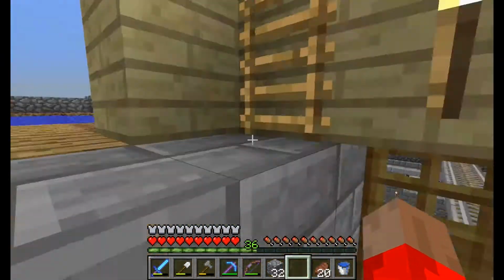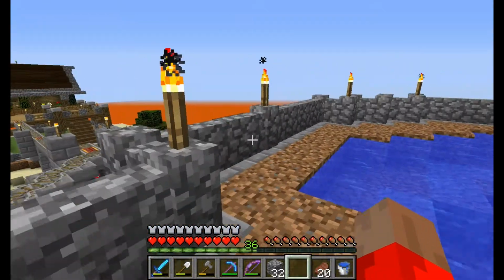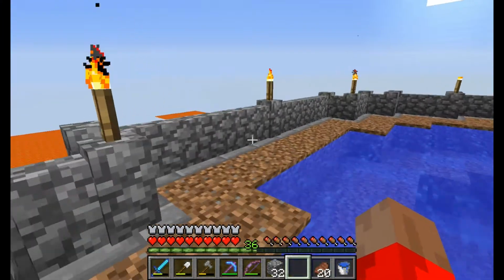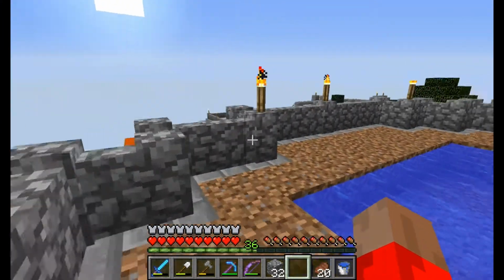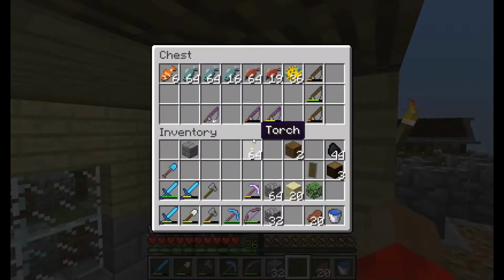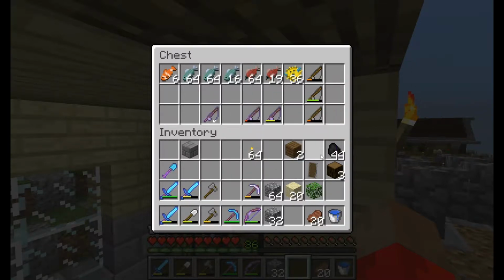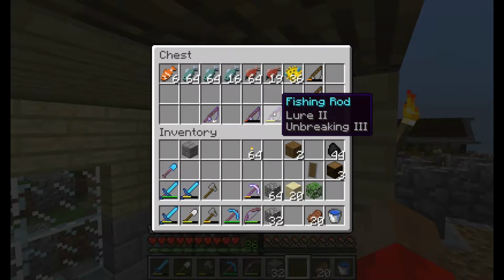So one of the first things I did when I was able to make water is I made this lake up here. And it's completely zombie proof. And have a look at this fishing rod I've been able to get. Which one? This one. Yeah. It's got mending on it, Lure 3, Unbreaking 3, and Luck of the Sea 3. So I've been catching a lot of good stuff with it.